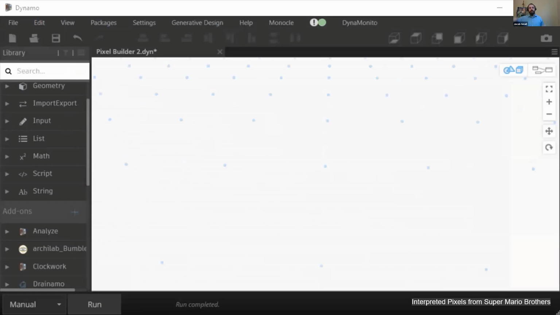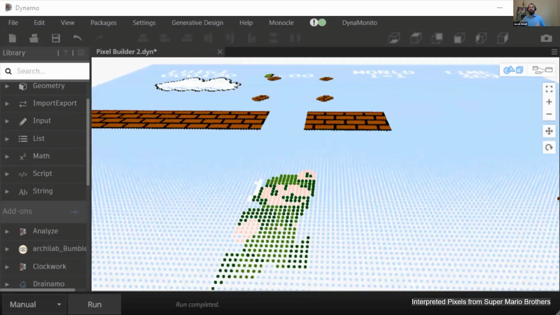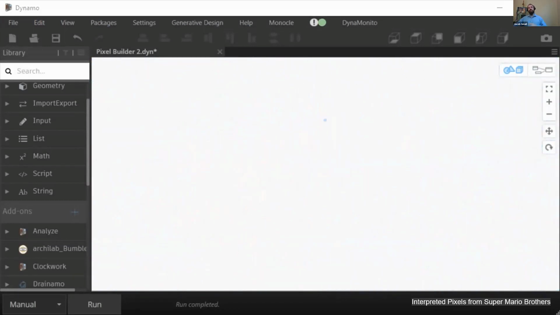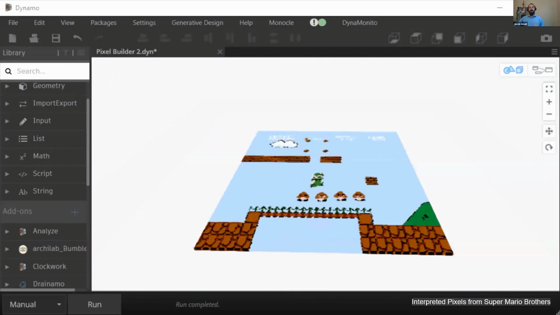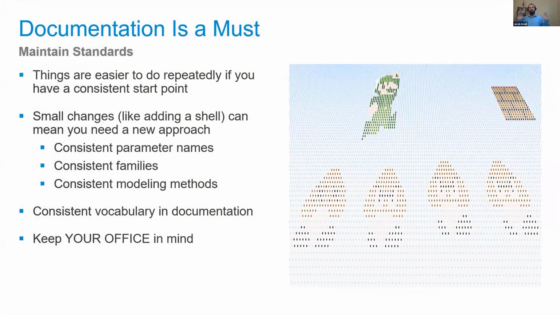Also, much like our 8-bit adventurers, having a known set of items can make it easier for you to understand how to go about solving a given problem. So maintaining that standard across all of your content will help ensure you can process automation very quickly and make it easier to tackle that problem. The slightest change in stuff can really throw things off. This includes documentation in terms of how you documented your graphs, as well as something as simple as project parameters.